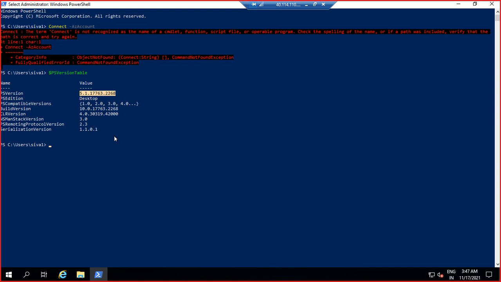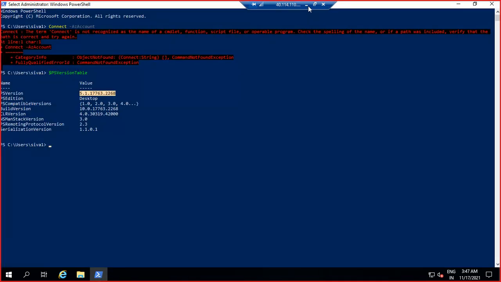From 5.1 onwards, this PowerShell is going to recognize these Azure modules. Below 5.1, PowerShell itself is not recognizing them. That is the reason we need to check the version here. If it is above 5.1, then only we are able to install these Azure modules or Azure services basically. Okay, so that is the important point.